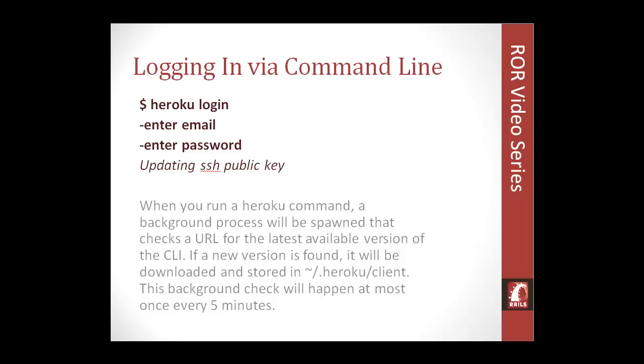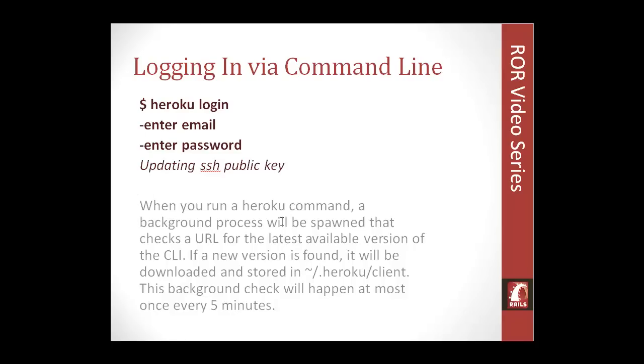So what you would do is open a command line and go to the app directory, as we've been doing, and then type in heroku login, and it'll ask for your email and your password. This is the email and password that you signed up with on Heroku.com. And if that goes well, it'll say authentication successful, and it'll say that it's updating your SSH key, which I'll show you in a couple more slides.